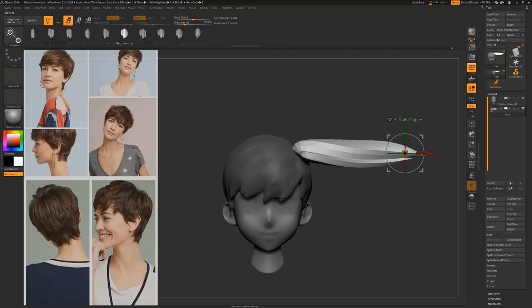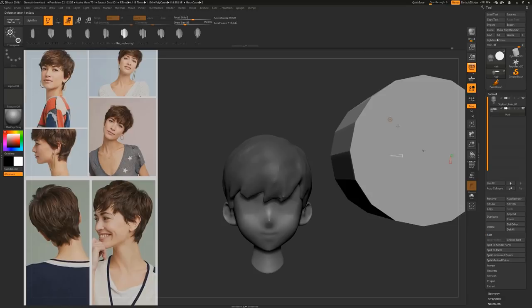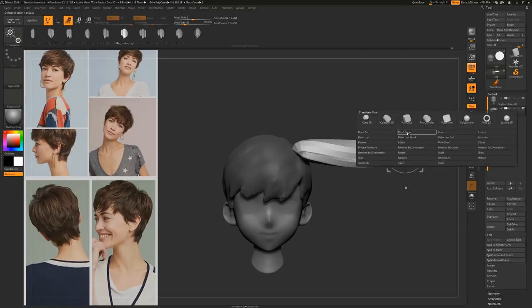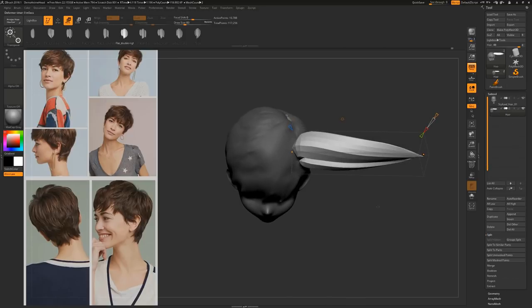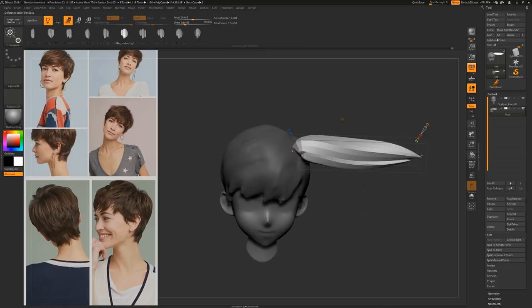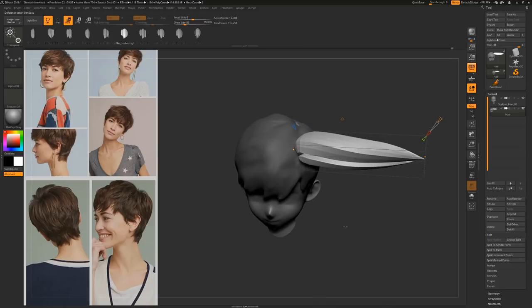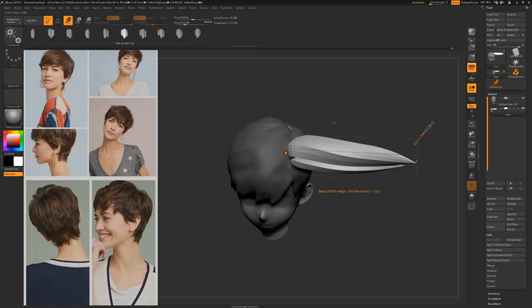And I'm going to click on my move gizmo and go to the customize gear icon. And I want to select the bend curve. This is going to allow me to use these orange dots to manipulate and bend the hair planes as much as I want to. First off, though, there's only two right now. I prefer having at least three as a basic amount.